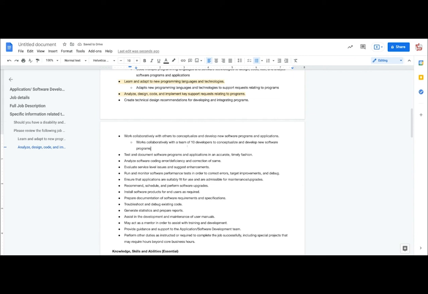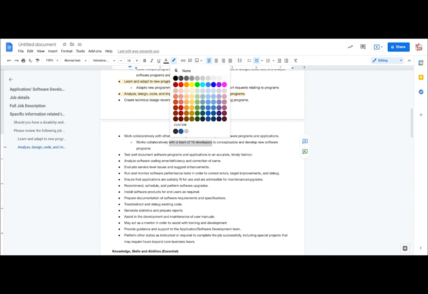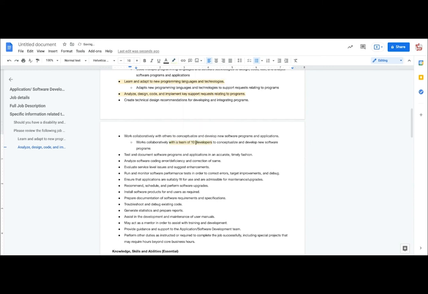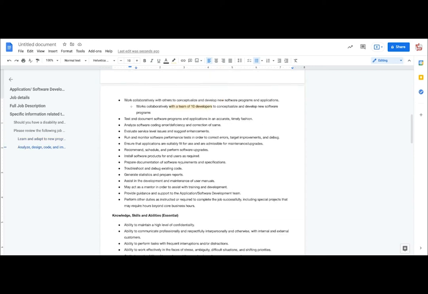So now we have included a bit of quantitative data here. So when the person reads the resume, they can say, oh, they have experience working with a big team of people. It just will help you to stand out.